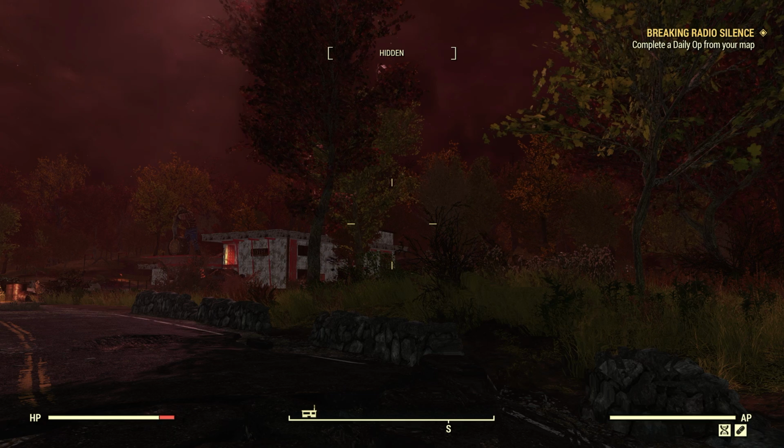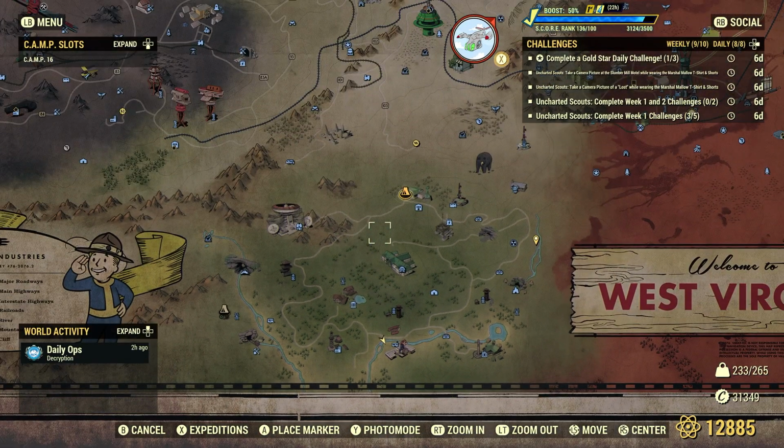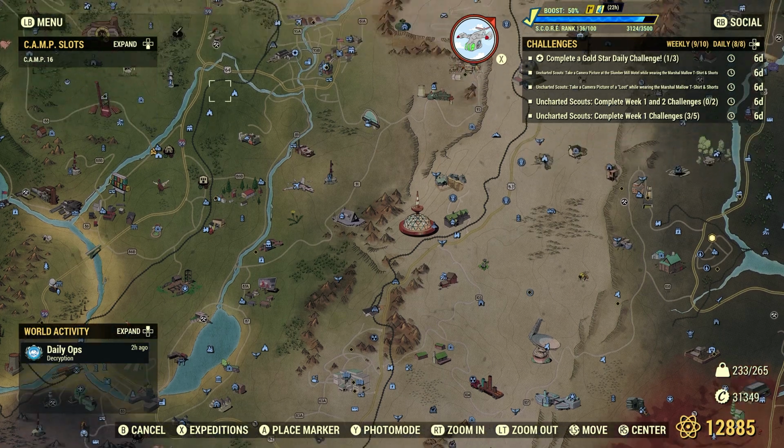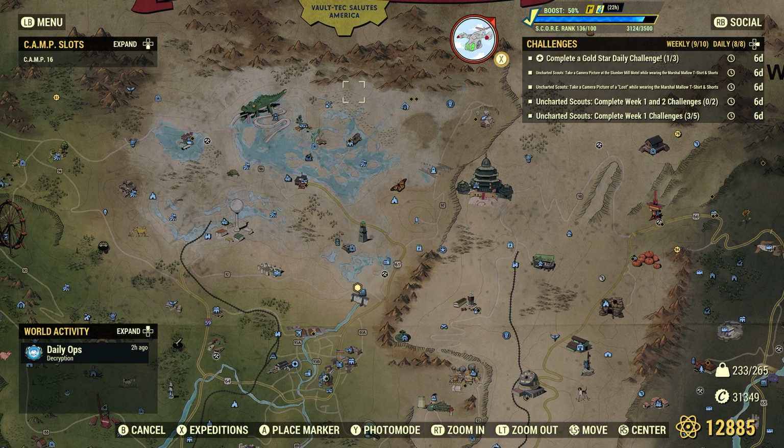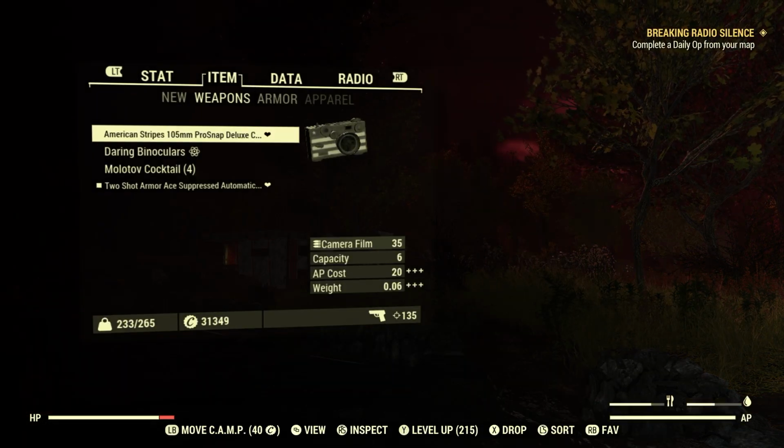Investigate the suspicious person, then you go to your map and find where the suspicious person is. It'll be a little diamond, okay? Not one of these, but a little diamond. You go there and you'll come across either Ansel or Anna's corpse, and they'll have a broken Pro Snap Deluxe camera. You take that broken one to a Tinker's Workbench. As long as you have the resources, you craft this bad boy right here.